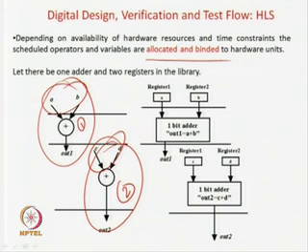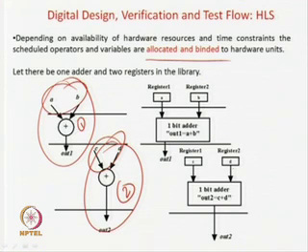So, depending on the hardware resources and constraints, scheduled operators are allocated and bound. In this case, there is only one hardware, one adder, so you have to allocate A plus B and C plus D to one adder only. You see they have used the same adder, and obviously the numbers are stored in registers. You cannot directly bring numbers to the hardware multiplier, adder or subtractor. Generally, when we are talking about variables in hardware, we store them in registers. In this case there are 2 registers only.